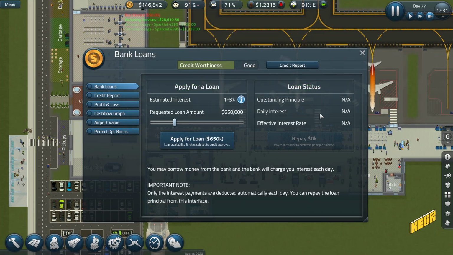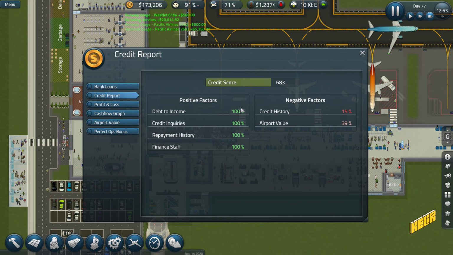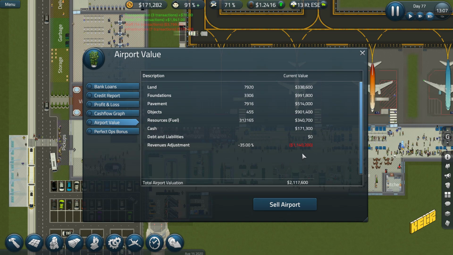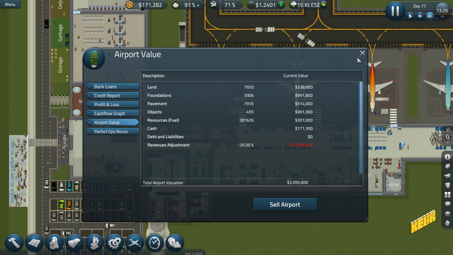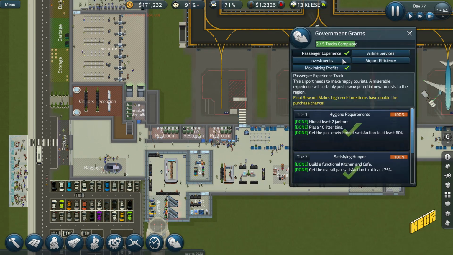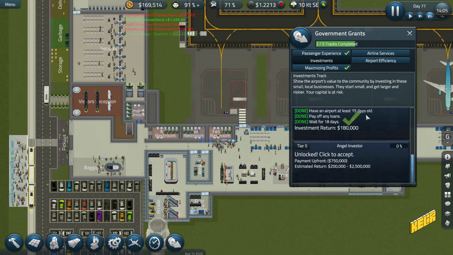So we have no loans right now, which is good. Our credit report is shining, except airport value has jumped over here because we were in the negative. So revenue adjustments were negative. Oh, that's right. We did this because we wanted to clear off all the city grants. So we actually took a gamble on investments and we did the angel investor, I think.